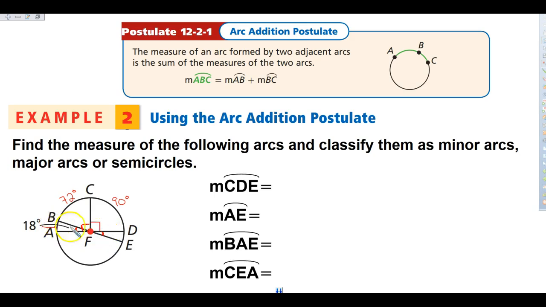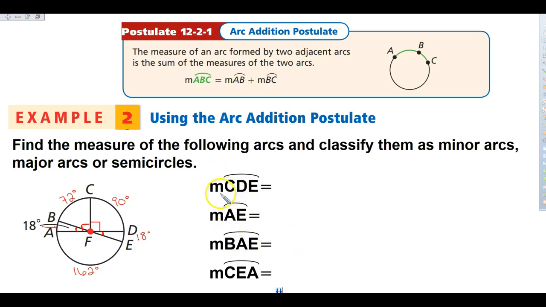All right, the next thing I want to notice is if we look here, I have vertical angles. Okay, so BFA and DFE are vertical angles because both BE and AD are diameters. So they're going to make that X and create those vertical angles, which means that the measure of arc DE is also going to be 18 degrees. Okay, now if I look at this whole arc right here, AED, that is a semicircle, so it is half, it's going to be 180 degrees. So I can do 180 minus 18, and that is going to give me that this arc here is 162 degrees. All right, so now that I know all the pieces, that'll make this part go very quickly.